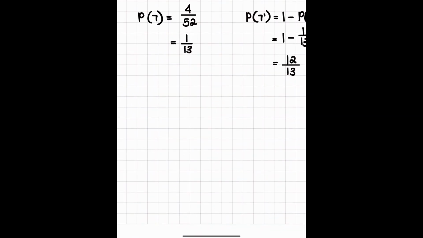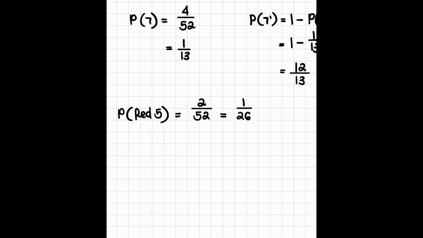So I'll just do one more example with you regarding the cards. What is the probability of drawing a red 5? If I were to draw a red 5, how many 5s do I have in the deck of cards? I have 4 5s in total, but 2 of them are red and 2 of them are black. So to draw a red 5 would mean that I need to either draw the 5 of hearts or the 5 of diamonds. So that means that I have 2 options out of still the 52 cards, which simplifies down as 1 over 26.